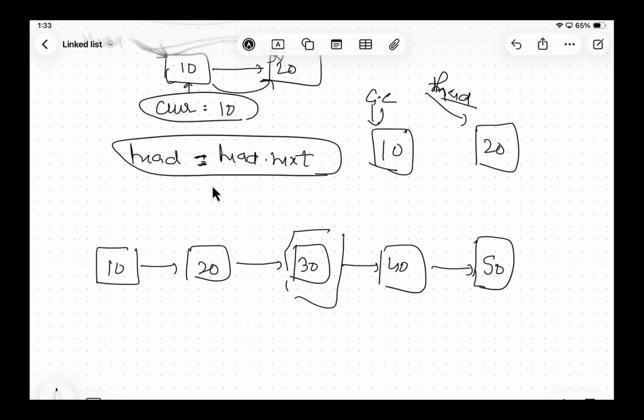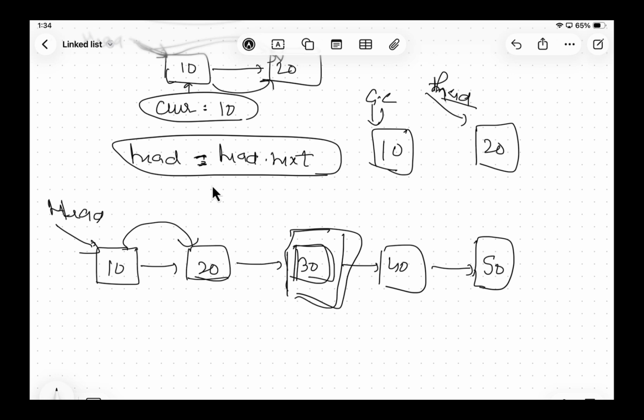What should I do? The same concept I have to use, but with a little bit of care. We have to reach this 30 because here is the head. Head is pointed to the start point. So I have to traverse this complete linked list just before the target node to be deleted.